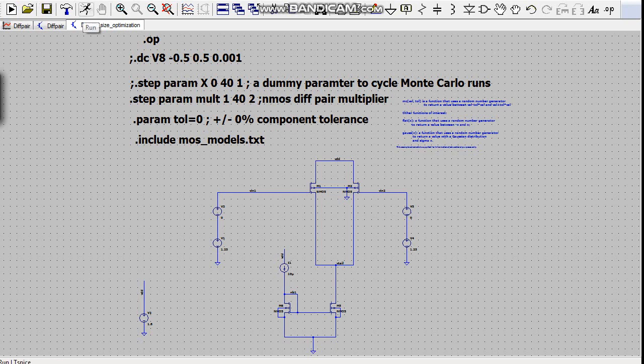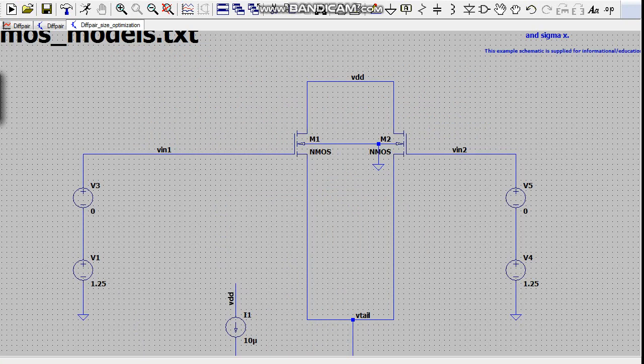So let's do simulation. So here I am doing .op simulation, and here differential input is 0. We are taking common mode voltage only, that is 1.25, you can consider it as a reference voltage or common mode voltage.